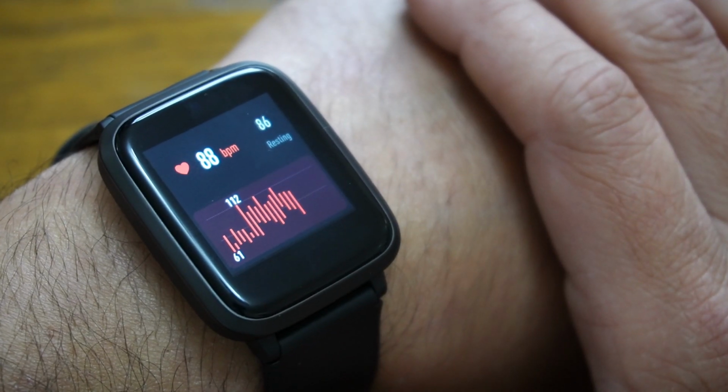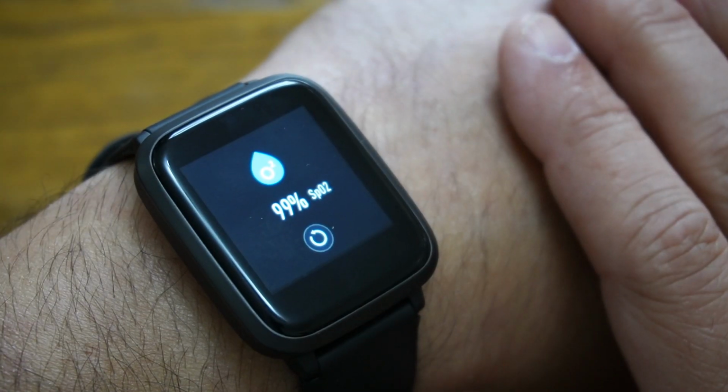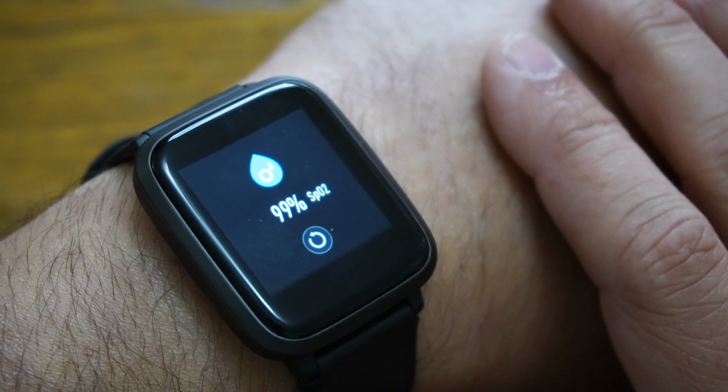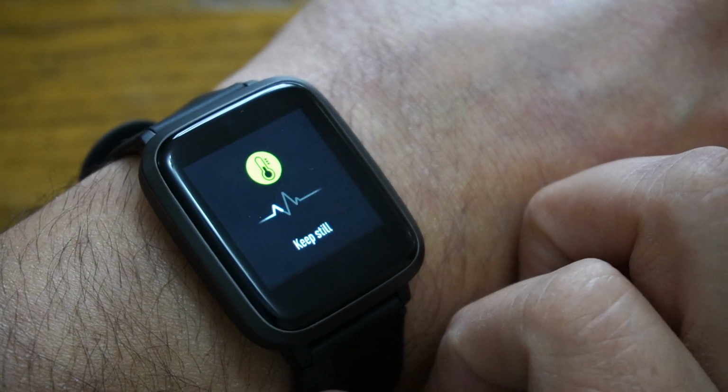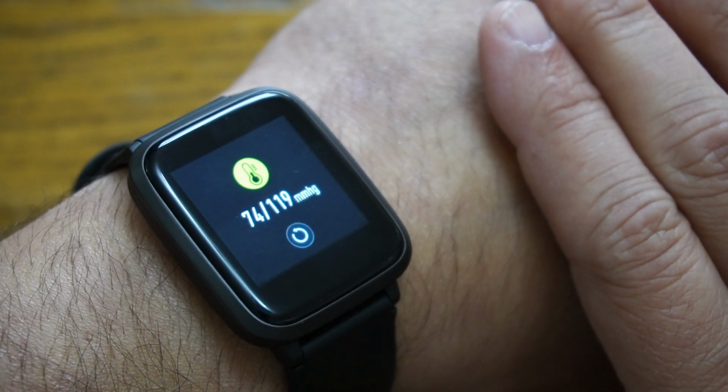Very accurate if I'm comparing with my high-end smartwatch. Then we have a blood saturation. It helps you to understand the oxygen saturation within your blood, a very important factor for being healthy. The smartwatch can also measure the blood pressure, which kind of actually works. I have tested it against the analog one.